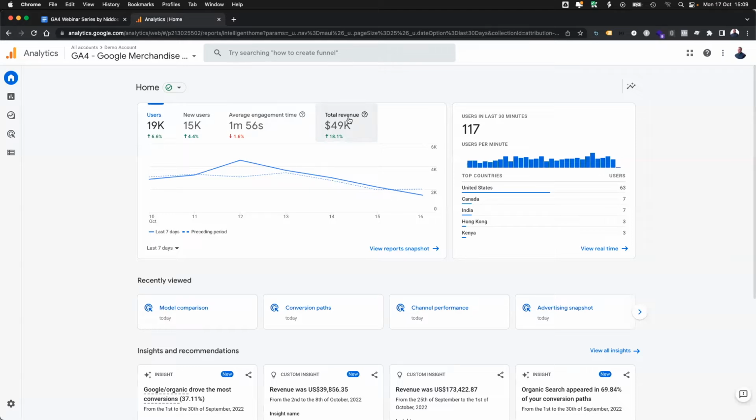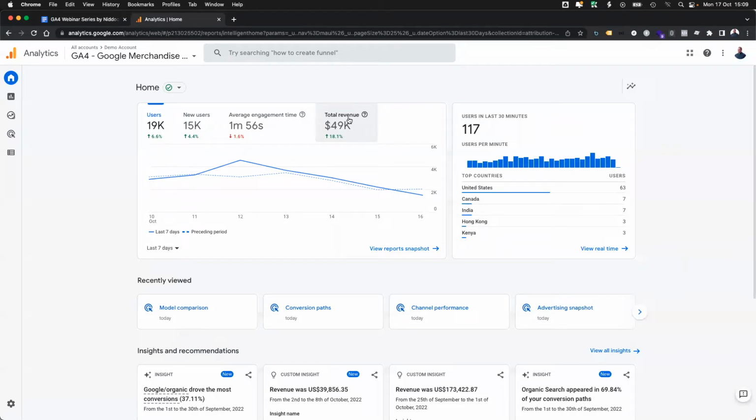One question that we get asked quite a bit is about the currency that's shown within GA4 and Universal Analytics, for that matter, if you're using enhanced e-commerce tracking. What we have to do with a GA4 property is set the base currency.